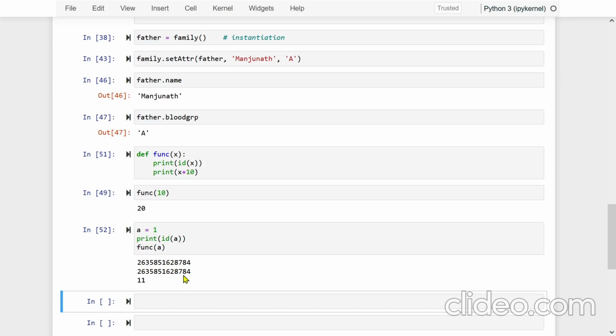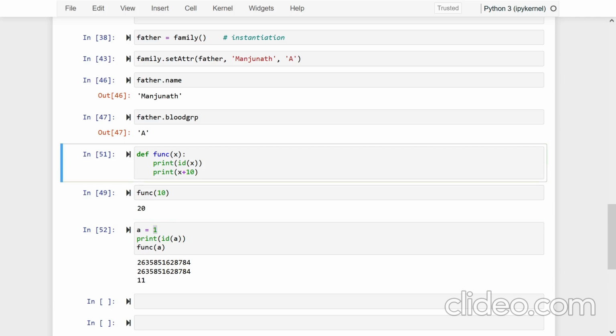It is same thing 8784, which means my a and x, these two are referring to the same object, that is object 1, and it is there in one particular location. That location address we are printing inside and outside. This location is same, so hence the id is same.